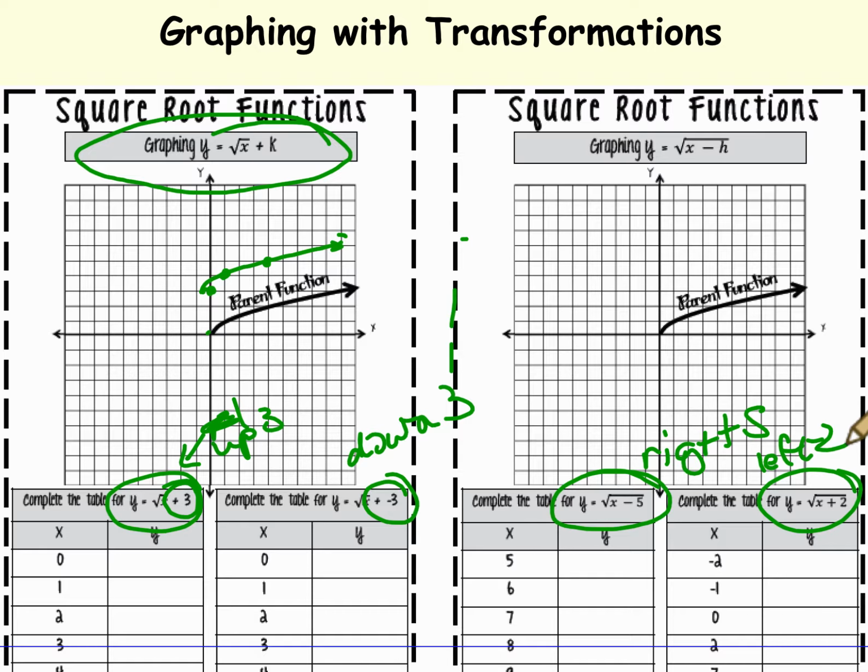So you can go ahead and do a table of values, or you can remember what the parent function is, draw it, and then use your transformations. Right 3, 1, 2, 3, and move those functions. What are you actually doing? We're adding 5. Oh, darn it. So what is this one doing? Moving it right 5, and this one, remember, moves it left 2.